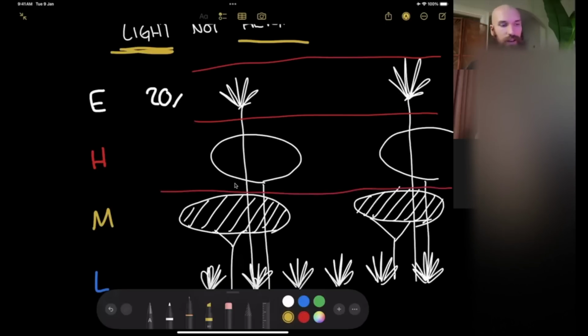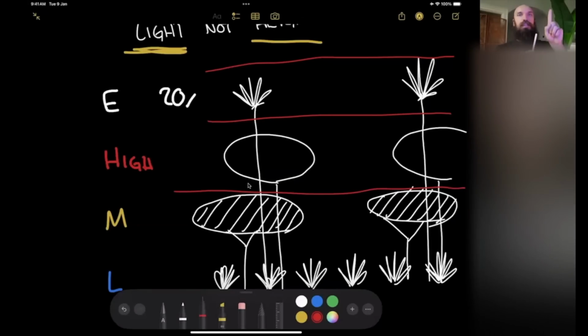And so then if we're looking at the high layer, that's our next strata. These are larger trees, just below the emergent. If you're looking out at a hillside of forest, most of what you're seeing visually is the high canopy. The emergent ones are the trees that just stick their head up and wave around at the top. Most of the canopy from the outside that you're seeing is the high canopy, a high strata.